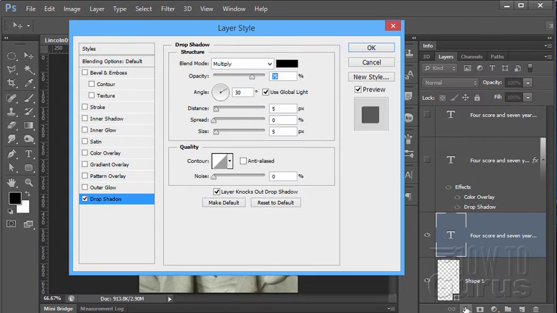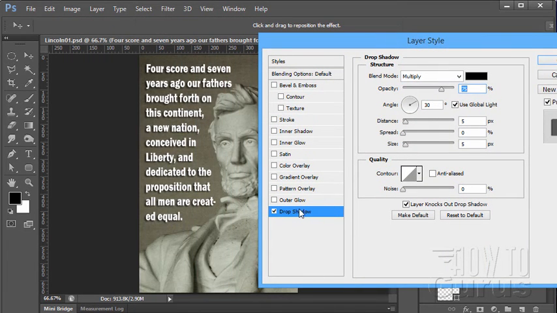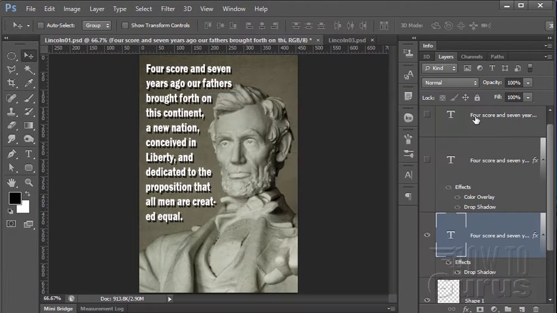Of course, you could have just clicked on the layer style button right here, but I'm showing everything in the menu so it's easier to follow along what it is that I'm doing. There's our drop shadow. There's the angle. I'll uncheck use global light. Puts the angle this way. And then it's just a matter of deciding where you want to have your drop shadow happening. Bring it out a little bit, bring the size in a little bit, makes it a little bit harder. And then find a spot that you feel is attractive for your particular image. I'll put it right about there. Choose OK, and there we go.